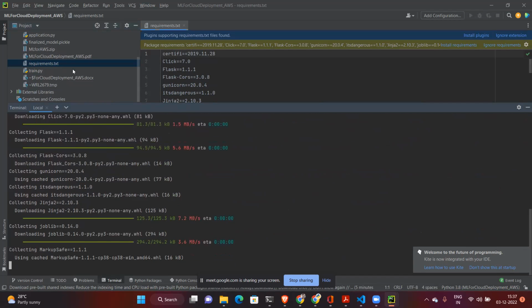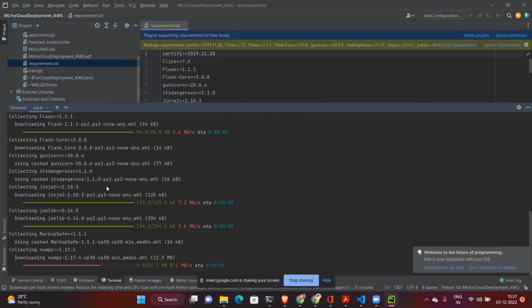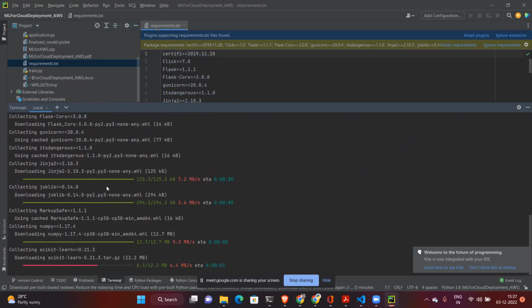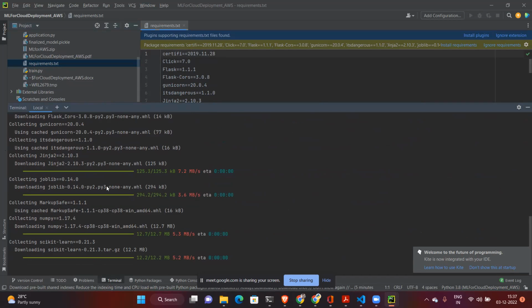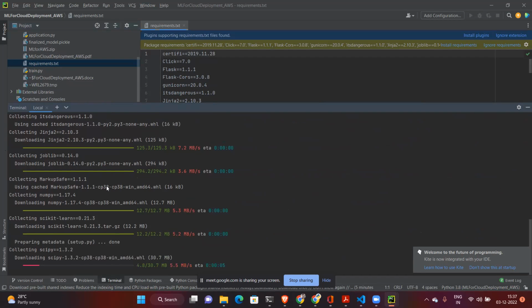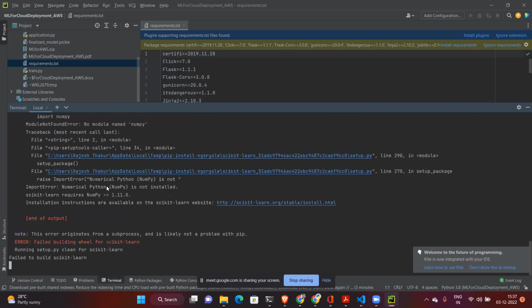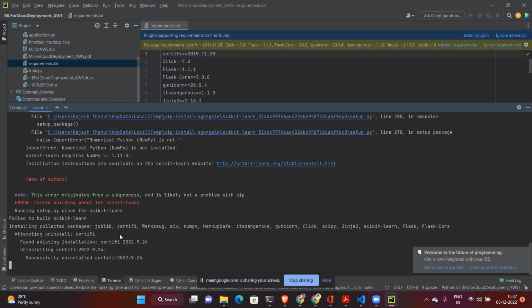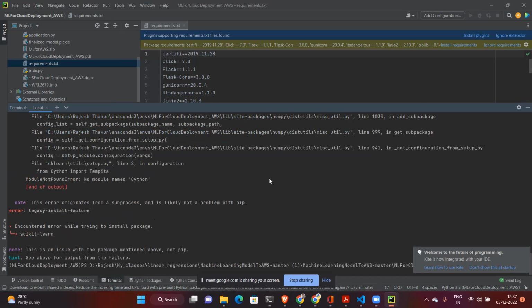So I'm going to install all the requirements inside my activated environment. The sequence will be: first create an environment, activate the environment, and inside that environment start installing, so it will not hamper your existing projects. So we go, -r, space, type req and press Tab, and it will autocomplete.